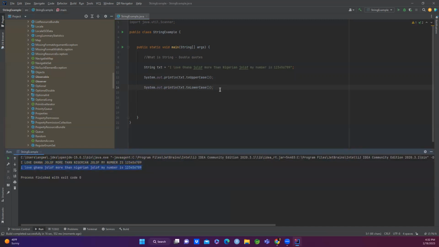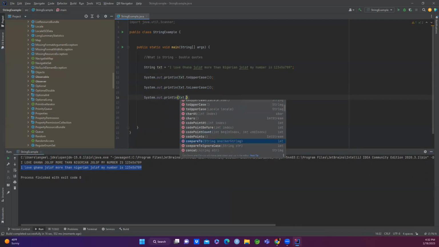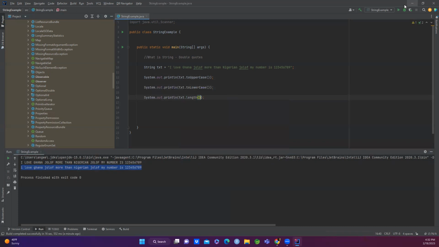You can also check what the length of the variable is, right? If you say dot and you go down here, you are going to see length. You see length right here. Yes. And then I say length, and then I run.